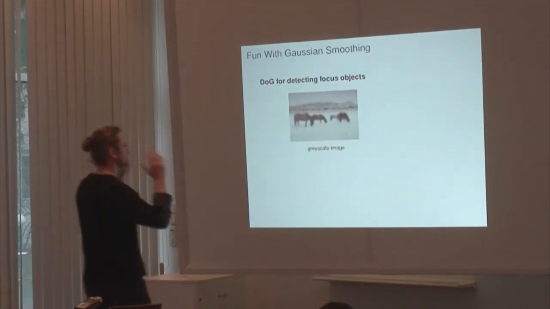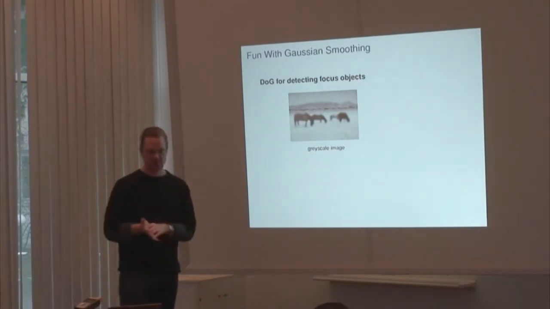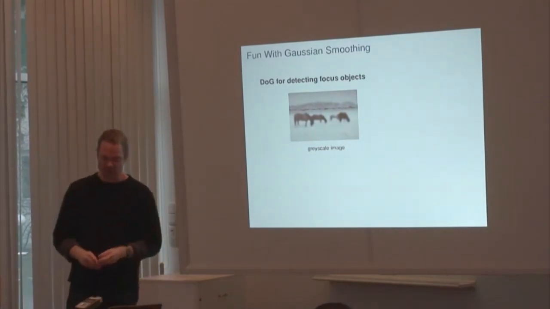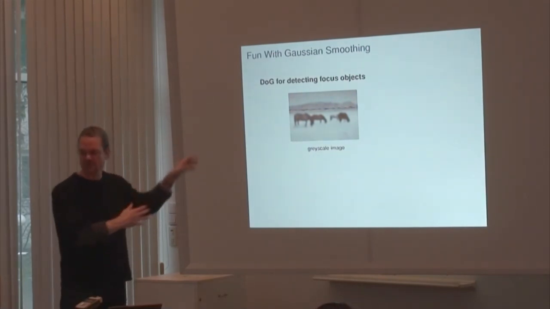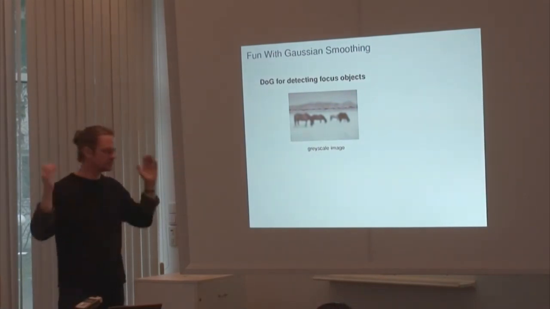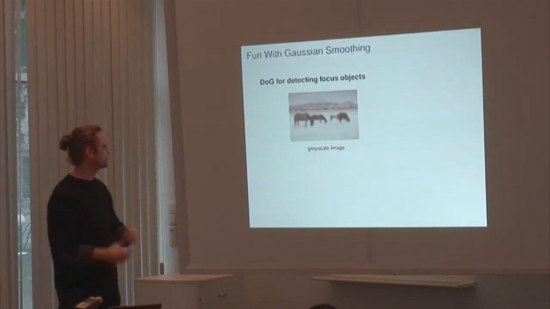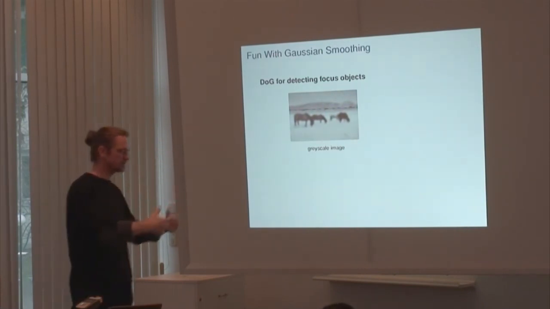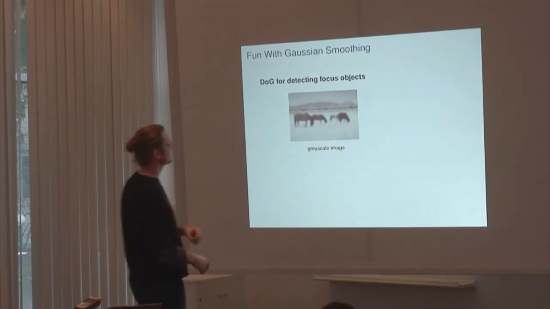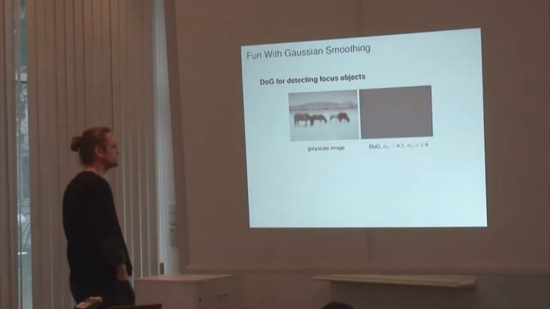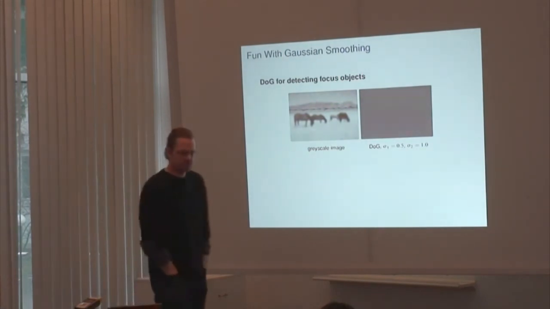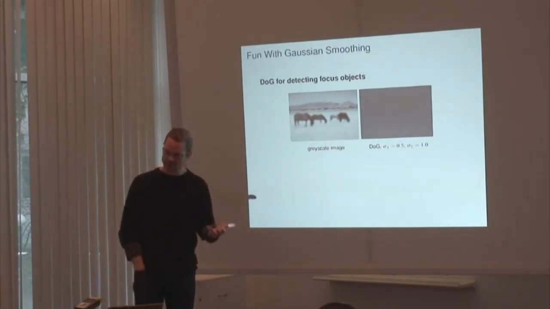I first turned the color image into a grayscale image. Why did I do this? I could have computed all of what is to come with the color image, but it actually works if I first turn it into an intensity image. It's easier to work with. And then I compute the difference of Gaussians, just as we discussed.